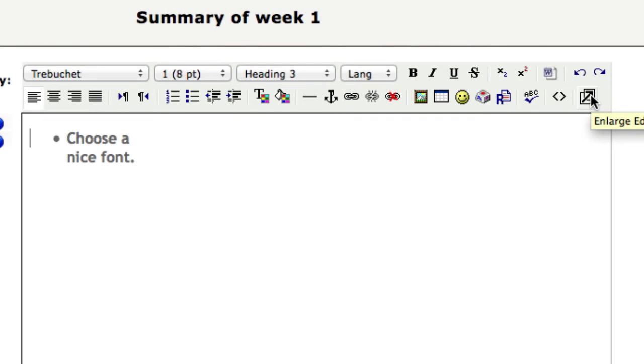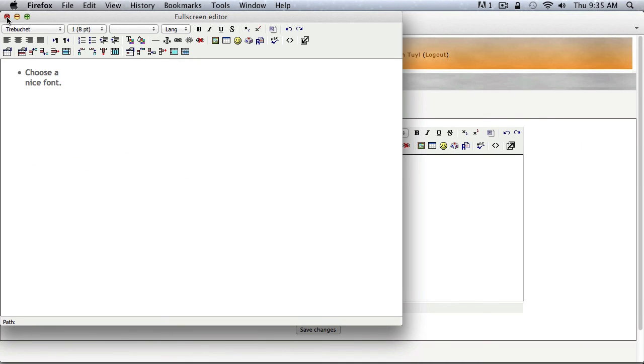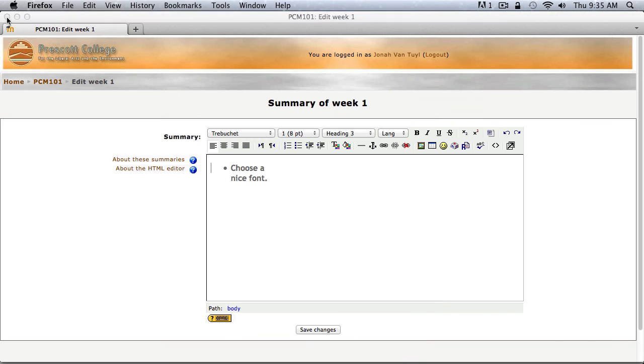Expand. Finally, you may click the expand button to send the whole thing into a full pop-up window that you can make full screen. Please note that at no time does the text in the text editor automatically save. If at some point you accidentally move to a new web page without saving your changes by clicking the Save Changes button, all changes will be lost. Please be aware of this.